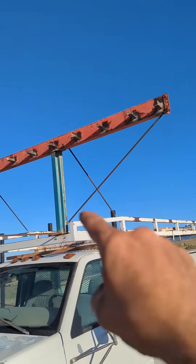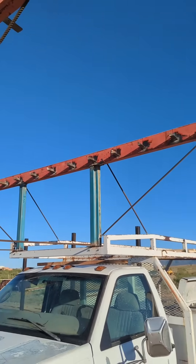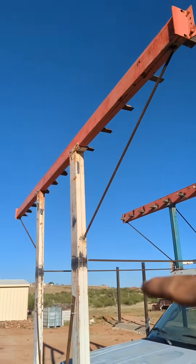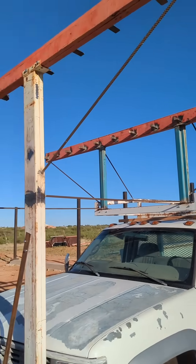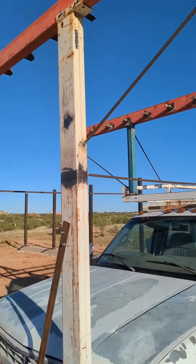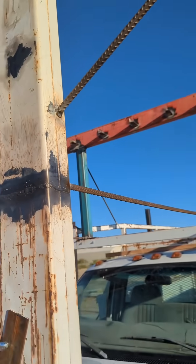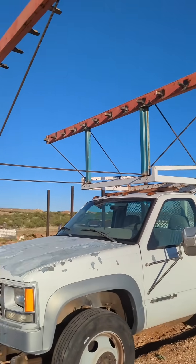You can see I put some cross bracing on each side because it extends out so far — these are 12 feet wide. I did it on the front as well, and put it in some strategic places to hold this in place so it does not move. It accomplishes the objective — I cannot move this, so that's the idea.